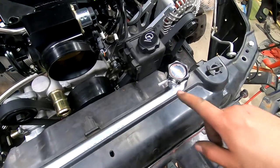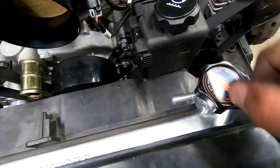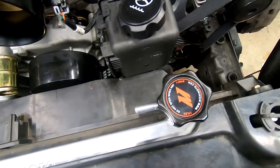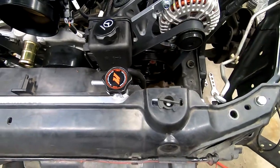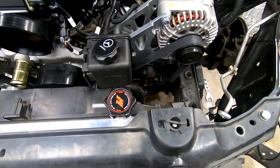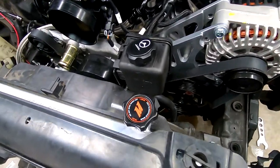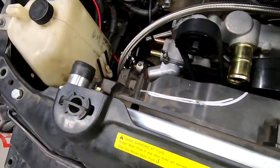So as I placed the radiator into place, I noticed that our power steering reservoir kind of touches our fan shroud a little bit. So what I'll do is I'll mark it with a Sharpie and then take it off and give it a little bit of a trim. It only needs like an eighth of an inch. Here are the cuts that I'm gonna make to the top fan shroud.